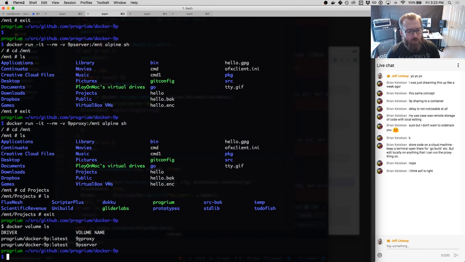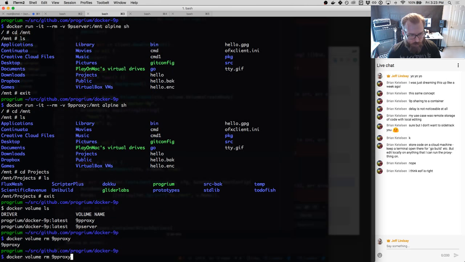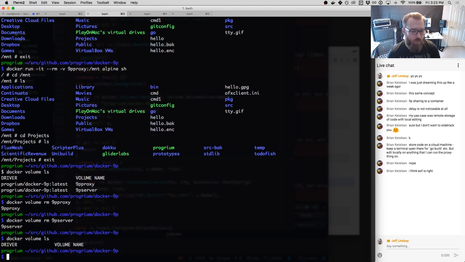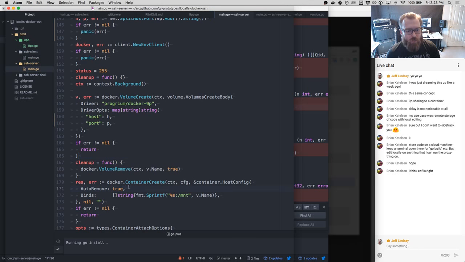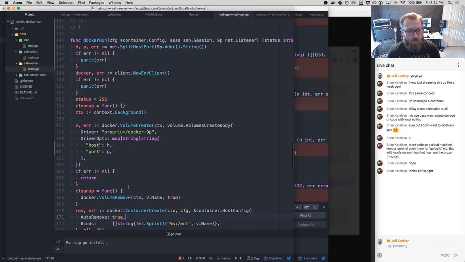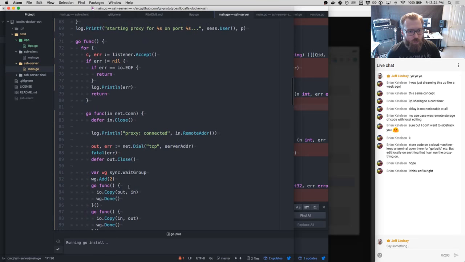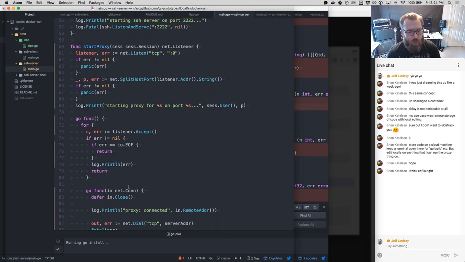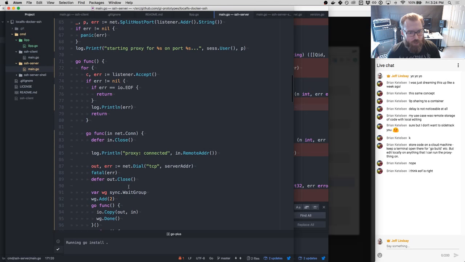Okay, those are basically pointing to particular addresses. I'm going to remove them. And I don't think we've actually determined where we're actually connecting.